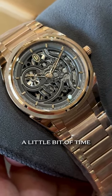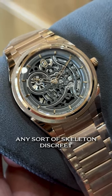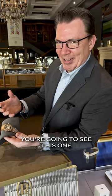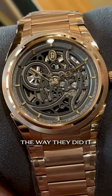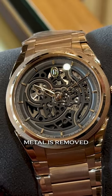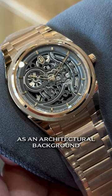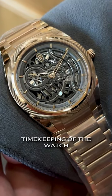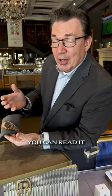It's always hard to call any skeleton discreet — you're going to see this one from across the room. But what I really like is the movement and the way they did it. Most skeletons have metal removed so you can see through them, but in this particular case they use it as an architectural background for the actual timekeeping of the watch. They did a really neat trick: you've never seen a skeleton watch you can actually read — it's legible.